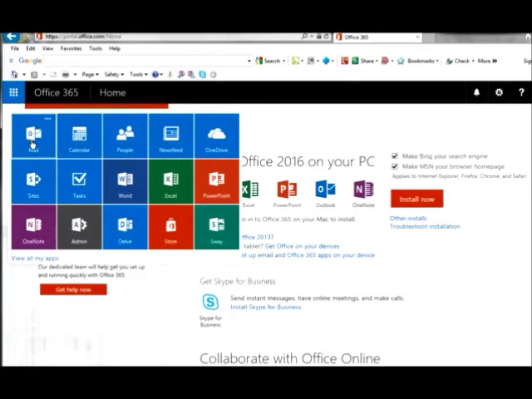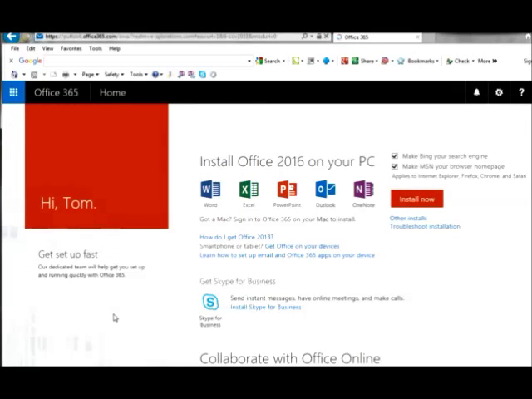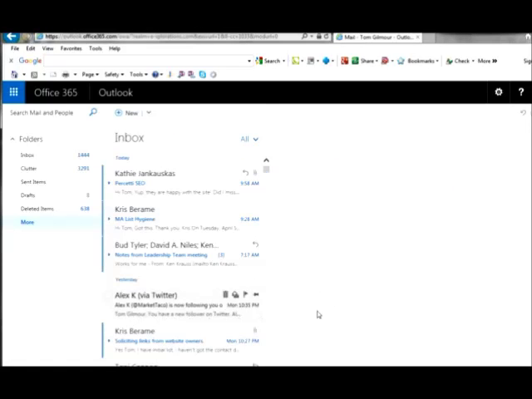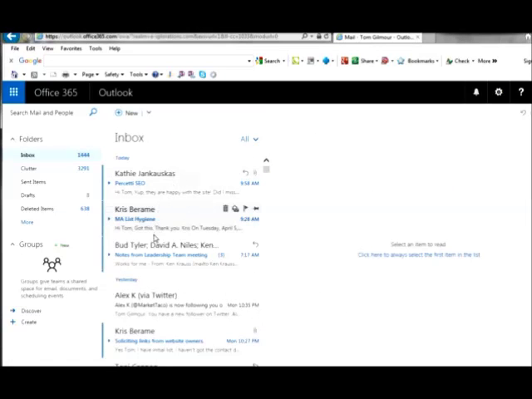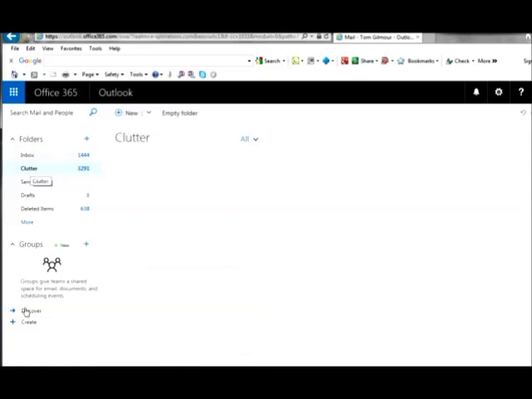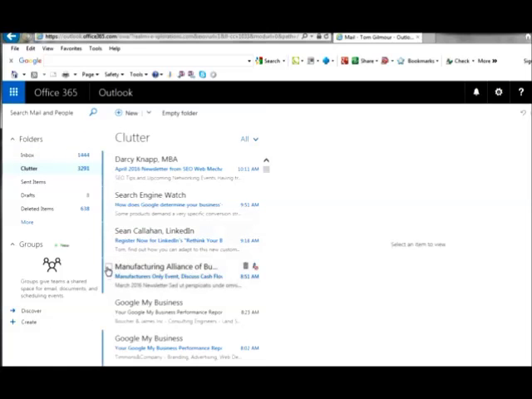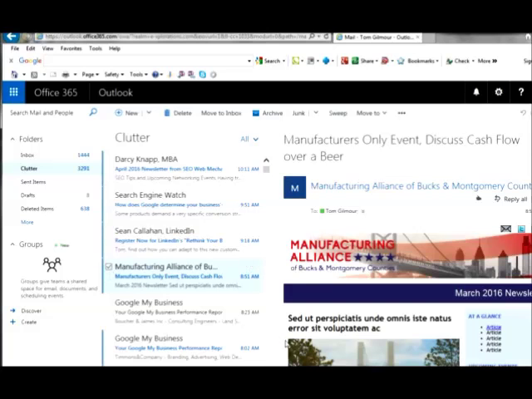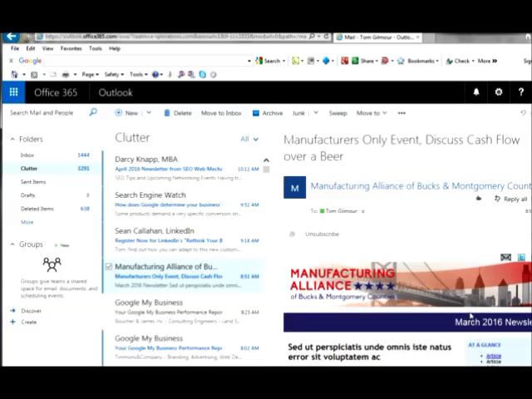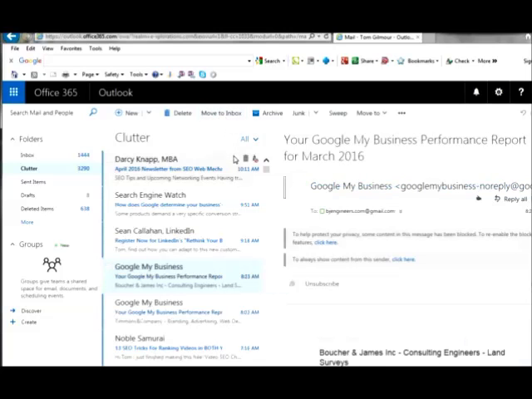click on our mail, and as you can see here, I've got an email from Bud and David Niles. I'll go to also the clutter folder. There's the same email that was in my desktop client. I will highlight that newsletter. We will move it to our inbox so that Clutter learns not to put those in that folder anymore.